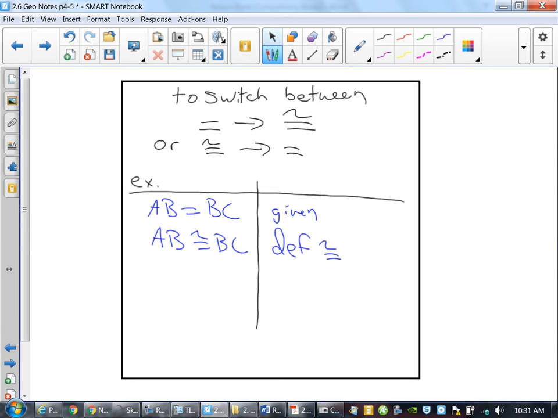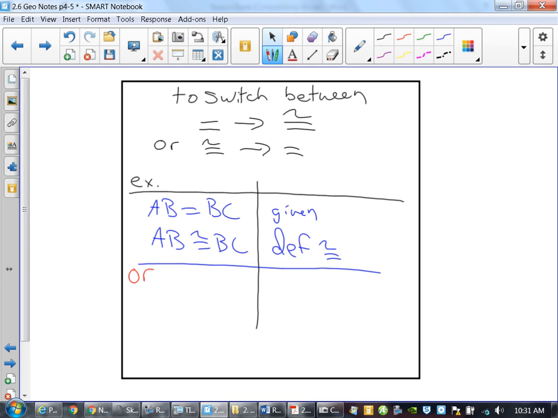No, it's sarcasm. So in order to switch, remember, if things are equal in measurement, they're congruent. And if things are congruent, they're equal in measurement. That's just a very subtle way to switch back and forth. So a lot of times you'll see that you start in equality, but at the very end they're talking about congruency, especially with segments and angles, because it's one extra step that they're trying to get you to do. That's all that means, guys. You're just switching it. And it means the same thing going the other way.